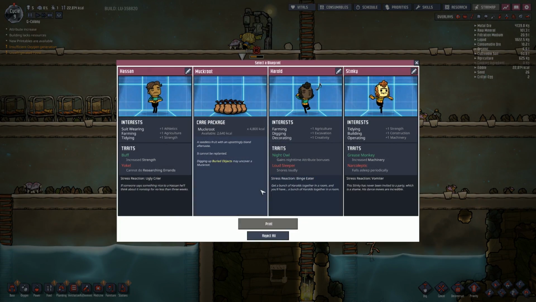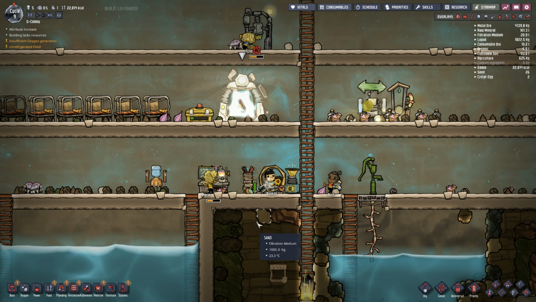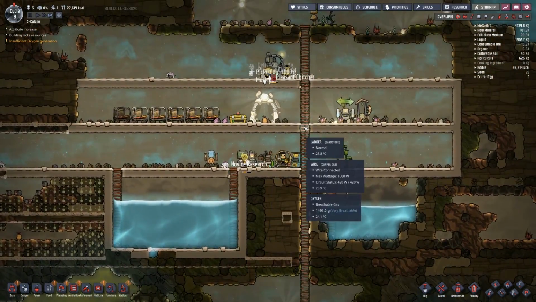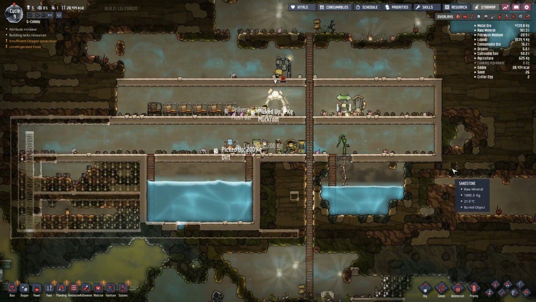There's our printable, so we'll go for that one. So we've got actually athletics, agriculture and strength, not bad. Agriculture, excavation and creativity, but loud sleeper, so no. Stinky, narcoleptic, no. Care packages, merc root, so that's a nice amount of calories if we got them. Hassan, increased strength. We're not really too bothered about the other stuff though that they've got on them. You know what, I might get the merc root care package. Yeah, I don't think that's too much of a problem. We might as well get the merc root, because we are getting low on calories anyway, so doing that isn't too much of a problem.